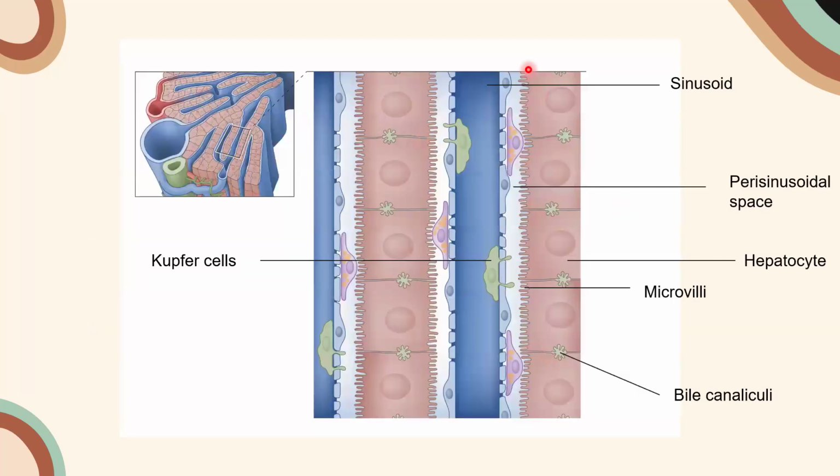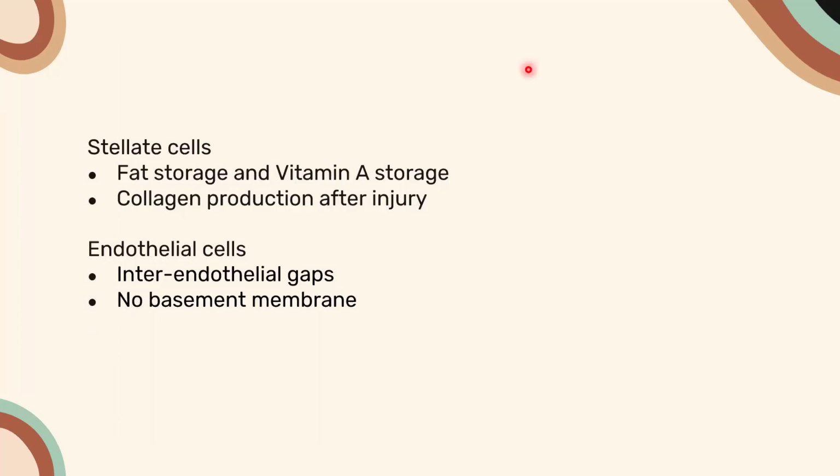The reason this is important for you to know is that the hepatocytes are responsible for producing albumin, which is a protein. Now, albumin is actually extremely large in size, and so if there was a basement membrane, it would not be able to enter the sinusoids. The reason there is no basement membrane is to allow the protein to go from the hepatocytes into the sinusoids. And here it's very highly permeable to proteins because the endothelial cells have these interendothelial gaps, which allow large molecules like albumin to go from the hepatocytes into the sinusoids.